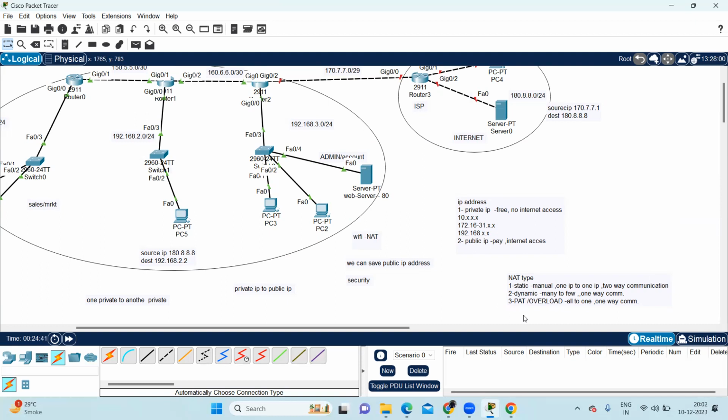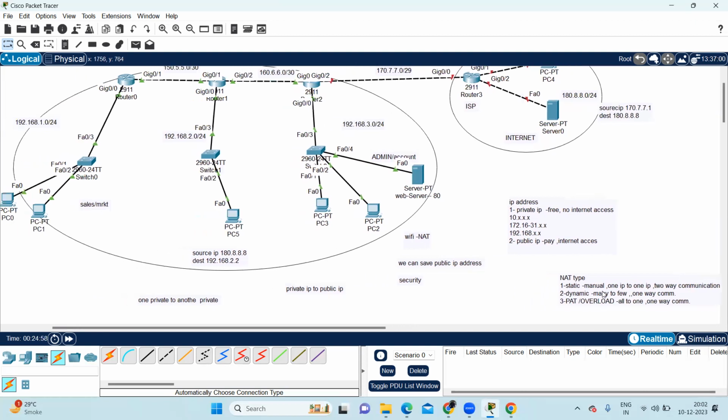Okay. What are those applications? Like VPN, IPsec, the kinds of things which don't work properly over PAT. In that case, we have to use dynamic NAT. So that is the reason. And what is the reason for using static NAT? See that all three NAT types are configured according to the requirements of your company. PAT is the best one, but it doesn't mean that we never need static and dynamic. We may still need dynamic if I have an application which is not supported over PAT.